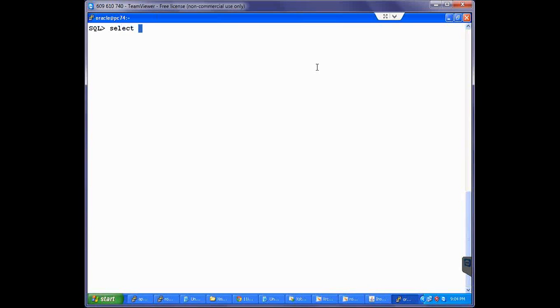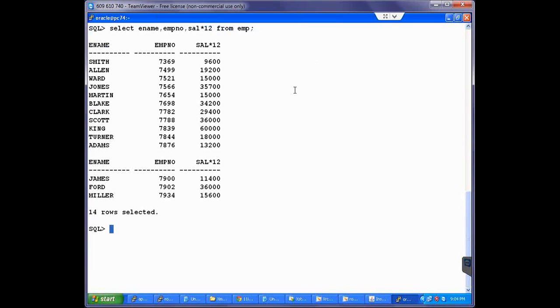So I can say employee name, then employee number, then I can say salary into 12, from the EMP table. So this will display me the salary per year. So this is how we are going to have the things.